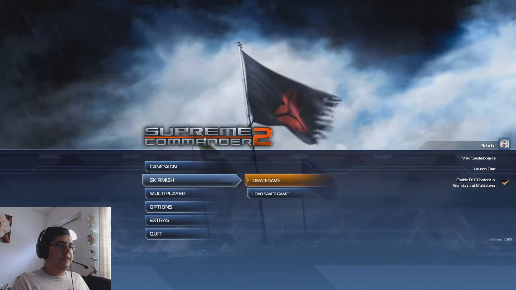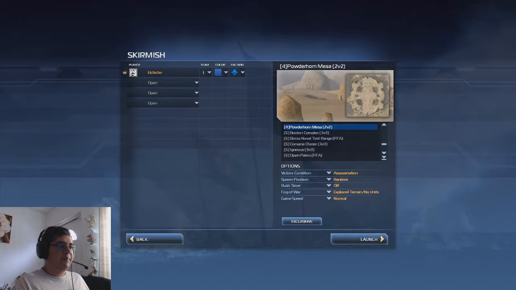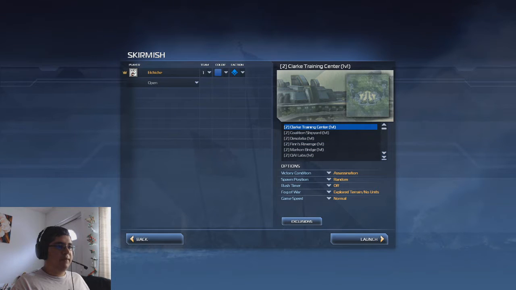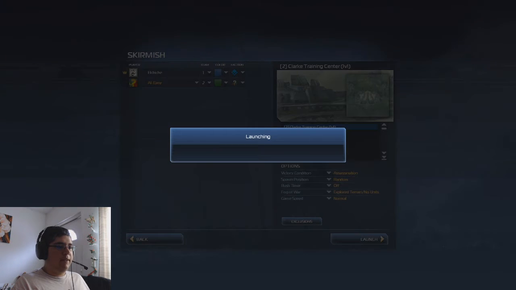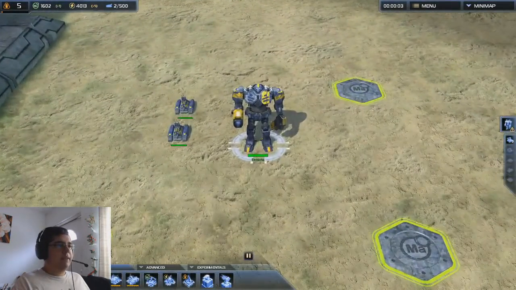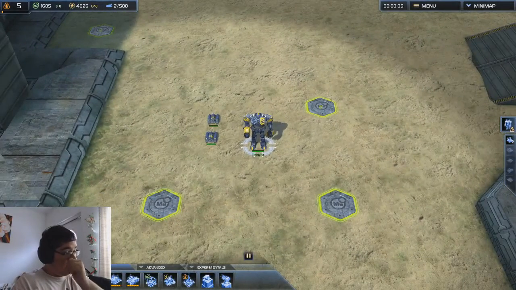So I'm gonna show you here Supreme Commander. I'm gonna go up against easy AI just to be able to explain and not have to worry too much about anything. I start at the training grounds. I'm gonna pick whoever. Blue, and we're gonna get right into the game. Alright, so I spawn into the game.